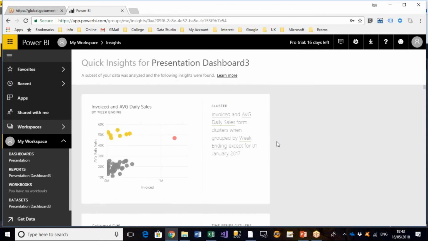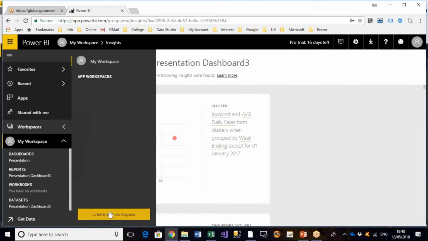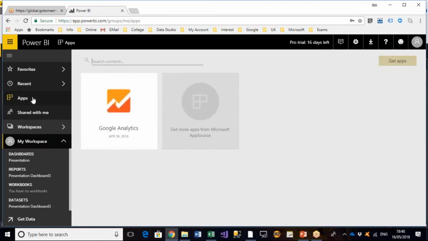Very quickly over here, what we've just done is we've now published into the Power BI service, and we're able to share within workspaces. We can share with our colleagues. We can share through apps. We can share with our colleagues and make apps of all these reports and dashboards together. Part of the older technology was actually to share your dashboards in a traditional way.